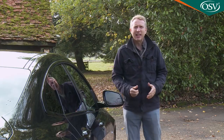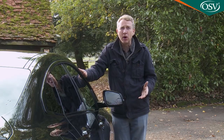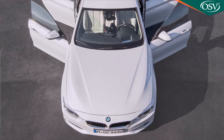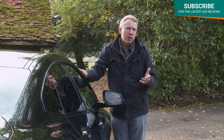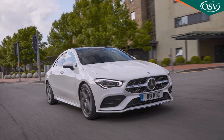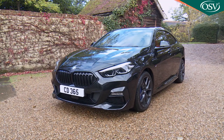You might well be a little unfamiliar with BMW's Grand Coupe formula, even though it's been around since 2012. That was when the Munich maker launched its 6 Series Grand Coupe — basically a four-door coupe based on a three-box saloon shape for executives wanting something a little more fashionable. Since then we've also had 4 Series and 8 Series Grand Coupe models, but strangely never a smaller take on the four-door coupe concept. This 2 Series Grand Coupe model is that car.